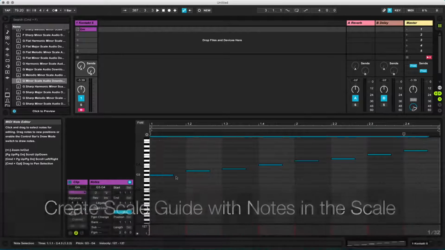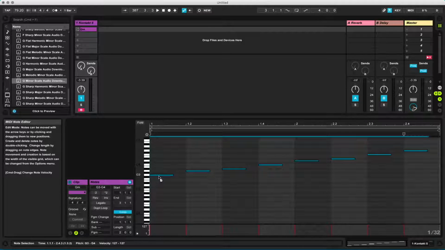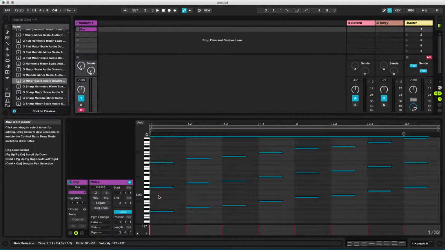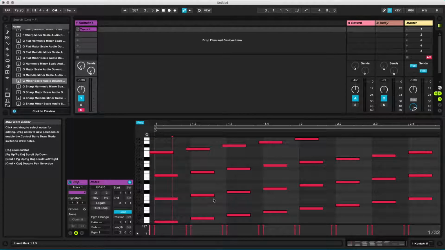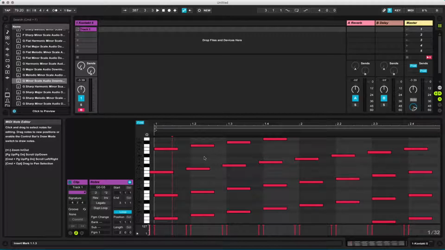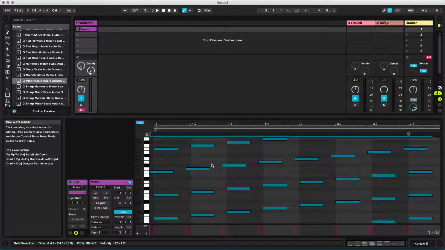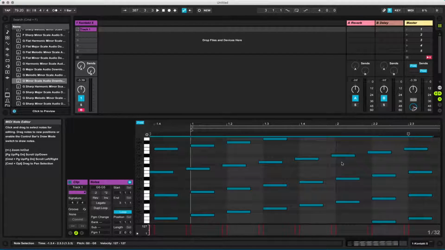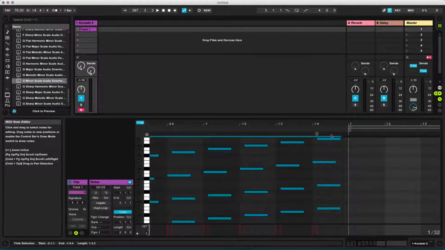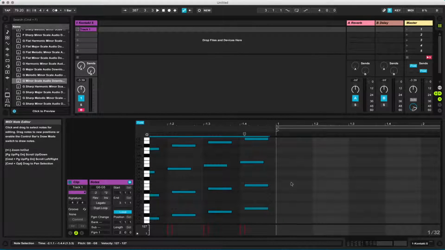Select all the notes and then copy them 1 octave down and 1 octave up, and then go ahead and do that one more time. And now you can see all the notes here are copied from G0 to G4. And I'm going to go ahead and take all these notes and select them all and move them all the way to the left. And now that the notes are beyond the 1 position, they are no longer within our area where we need to work.